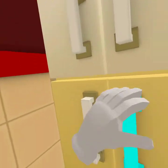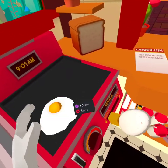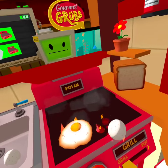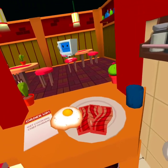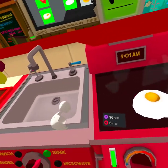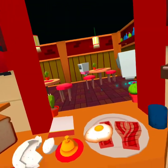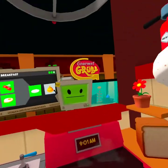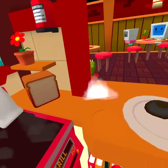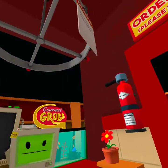Let's do two eggs. Or three. We're just doing two though. Now put your creations on the plate and you can ring the bell to send it out to the restaurant. Is there a trash can over here? Oh, flip. And I accidentally rang the bell.